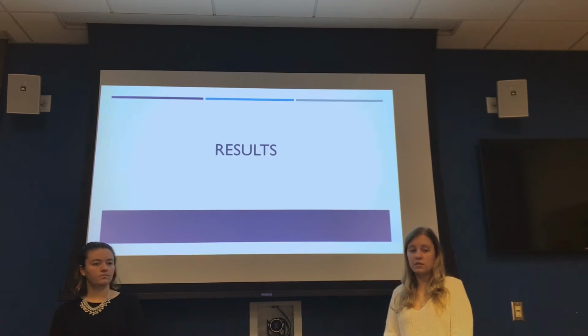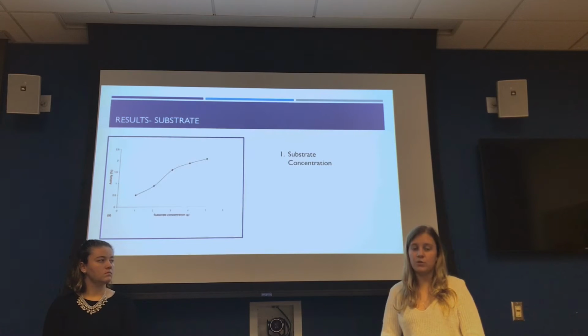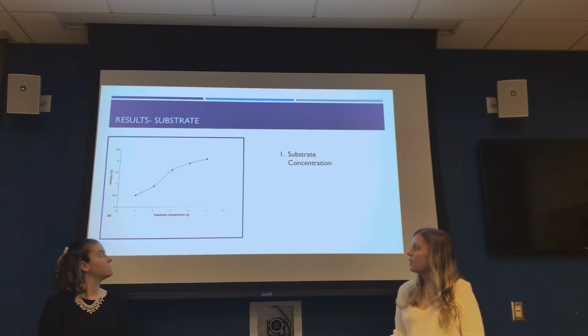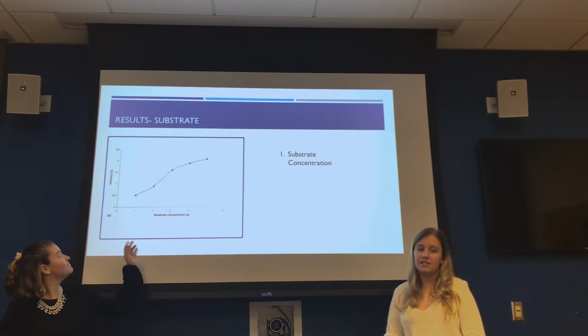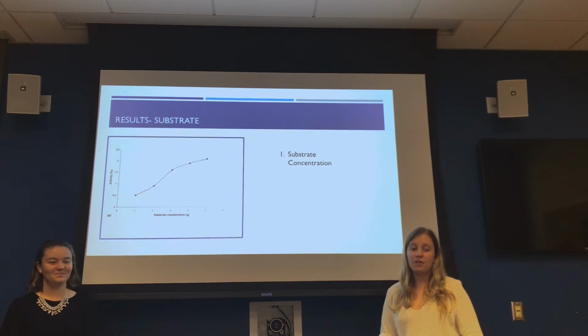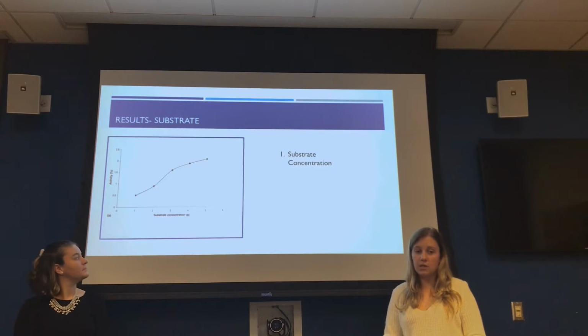Now for the results that the researchers found. First, while they were not originally looking at it, they did find some results when it came to substrate concentration and substrates in general. So first, in the graph, you have substrate concentration on the x-axis and rate of lipolysis on the y-axis. Up to 5 grams of substrate concentration, lipolysis increased, but after 5 grams, lipolysis started to decrease.